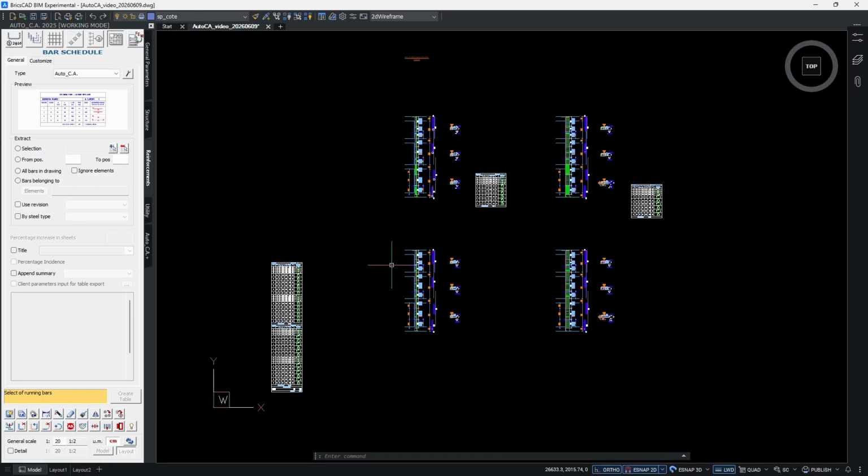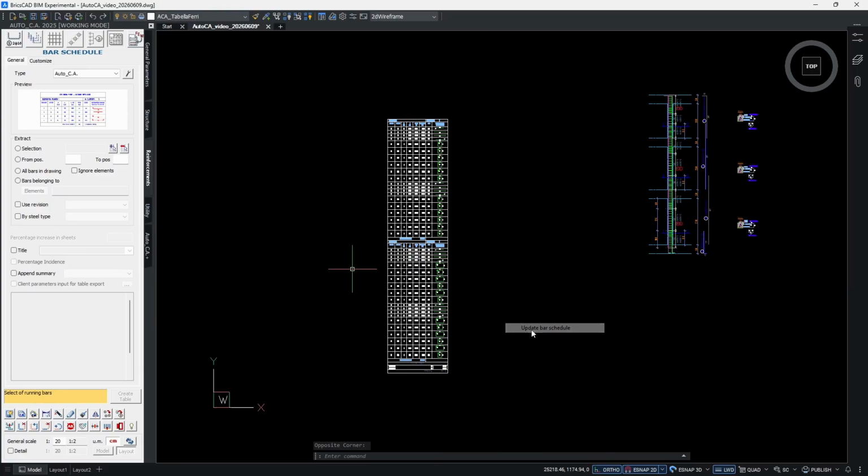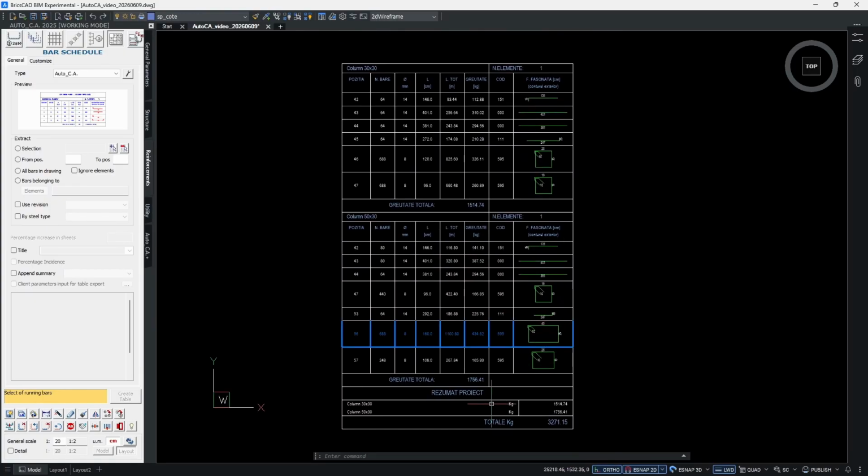So every identical bar will get the same mark number, and this way our bar schedule can be updated and can be shortened a lot.